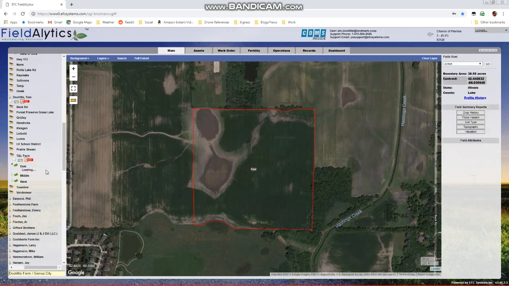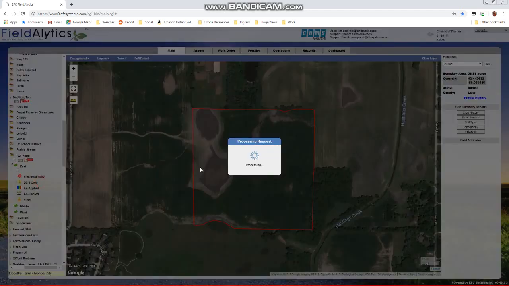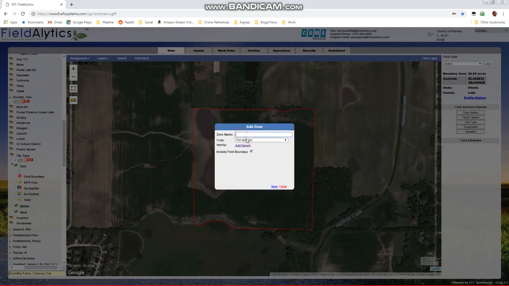When you open the field name back up, you'll see the tree here is loading. Sometimes it takes a few seconds. You'll see here our 2019 crop season folder. So we've got the folder, now we need to add a zone to it. So right-click again on the folder, select Add Zone. Once again, give the zone a name.